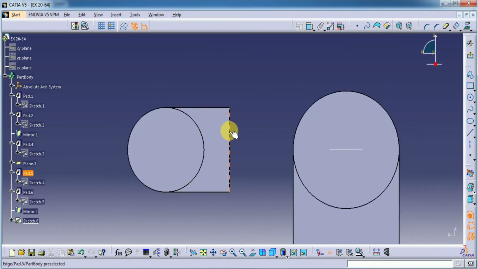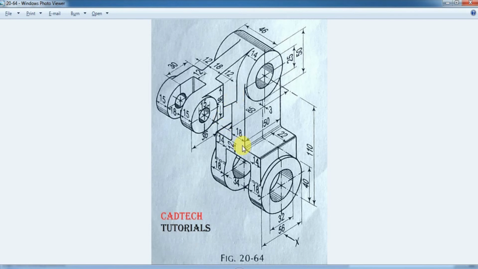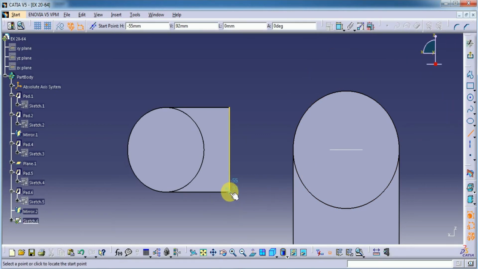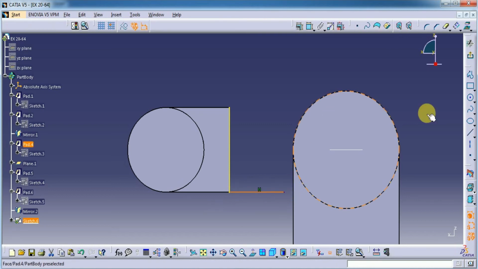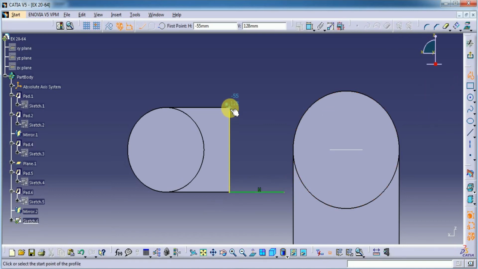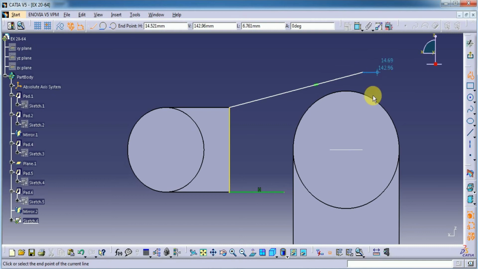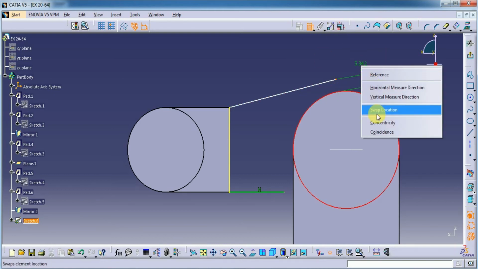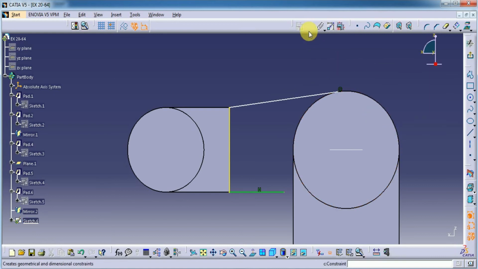I take this line. Okay, select the line. Again, select the line here. Okay, so now constrain this with tangency now.